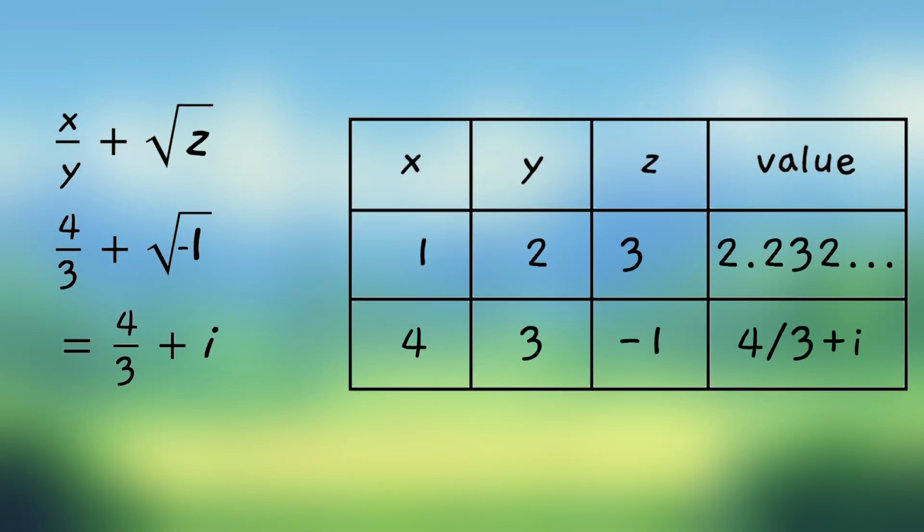And then we had this goofy example of 17,000. It's just a number. There's no variable, so you can't plug anything into it. And lastly, we had x divided by y plus the square root of z. And here, what I wanted you to take away was that there are 3 variables in this case, x, y, and z. And it's okay if the output is not a whole number or a fraction. It can even be a complex number. That's a number involving i, the square root of -1.